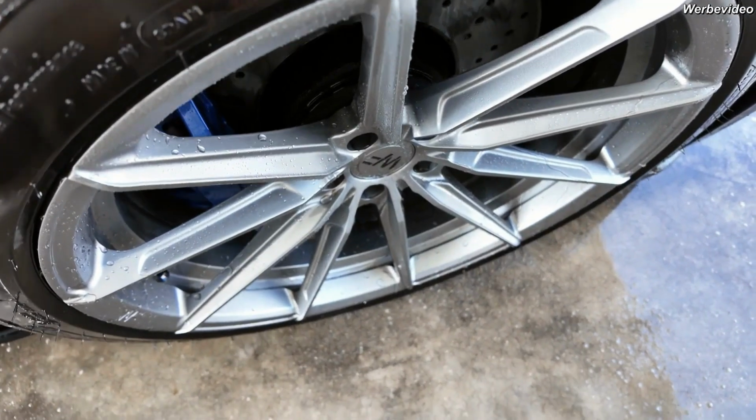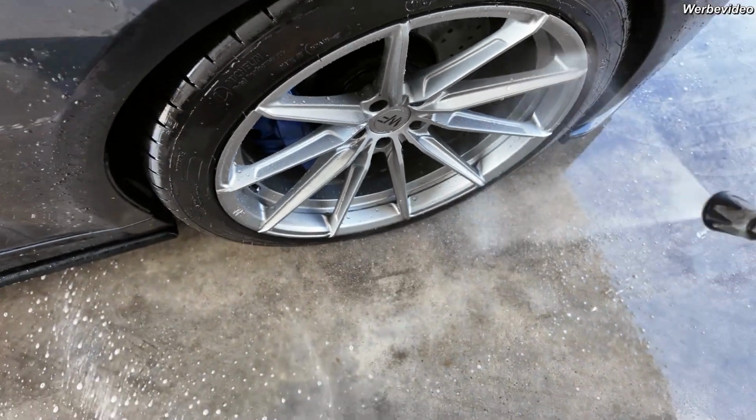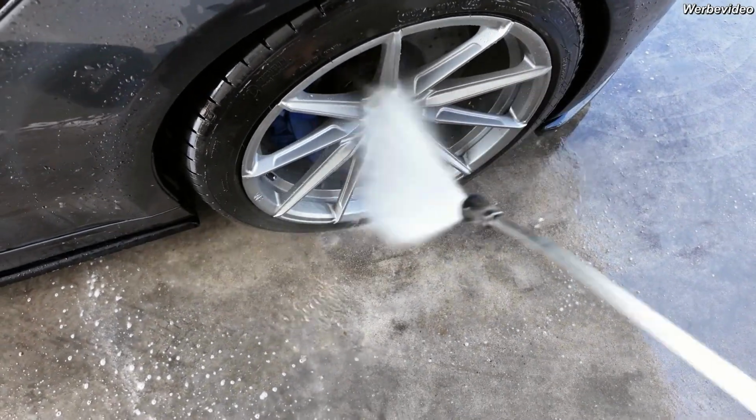As you can see, the paint sealant or wheel sealant hasn't been affected at all. It still beads perfectly and the wheels are nice and clean. So, the ADBL Vampire Light works great as well.